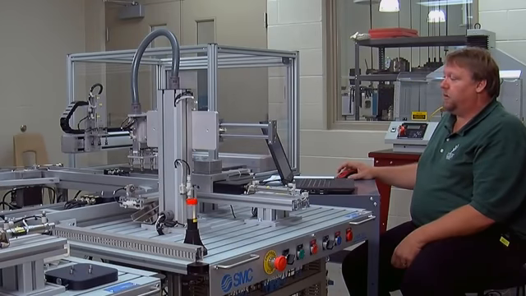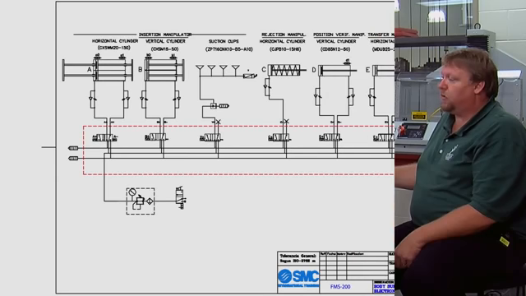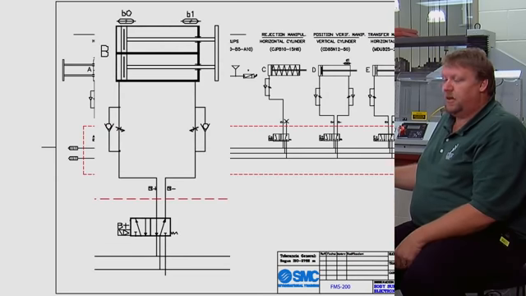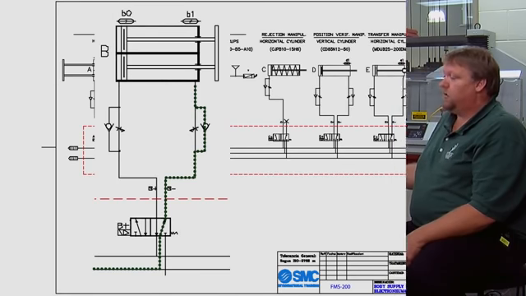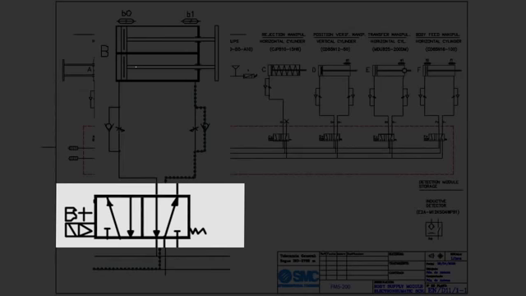Okay, so the next cylinder that we want to look at is our vertical cylinder. And notice that it still has two positions, just like all the other ones. If we follow the air path to it, we follow it along here, it goes through the valve, and again forces it to be retracted. This cylinder is shown in a retracted position in its natural state. So with this valve here, it takes an electrical signal to extend it.